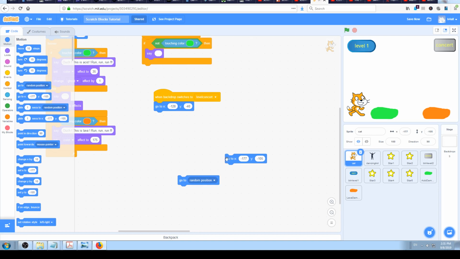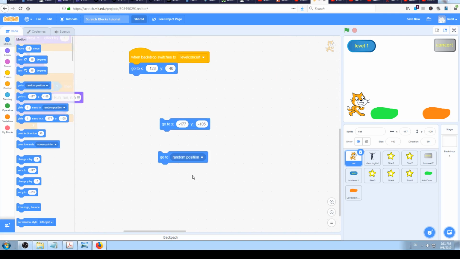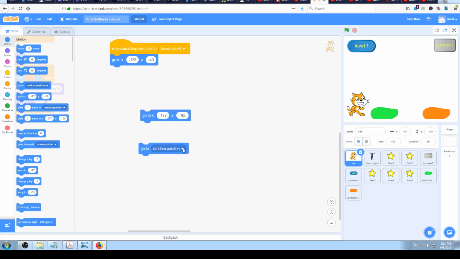Okay, these two look similar and they are also one above each other in the motion blocks. The one which we are learning about today is Go-To, and it is fourth from above, and it has a drop down menu. So if we click on this little arrow here, it will open some other options for us, which we will explain later. For now, let's stay with this random position.